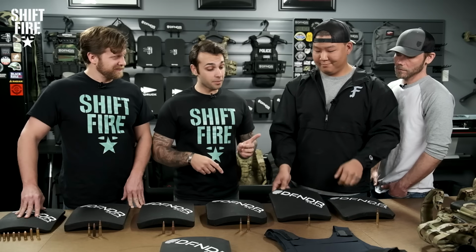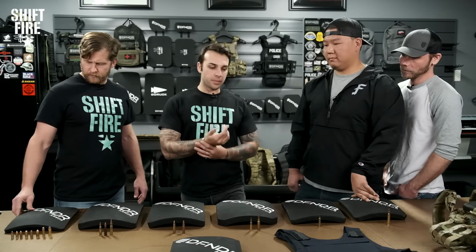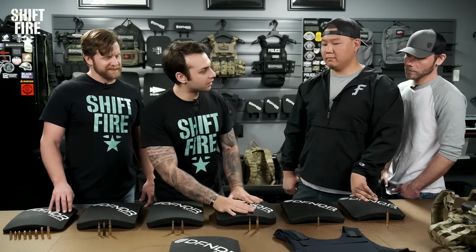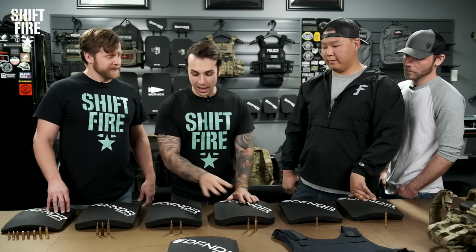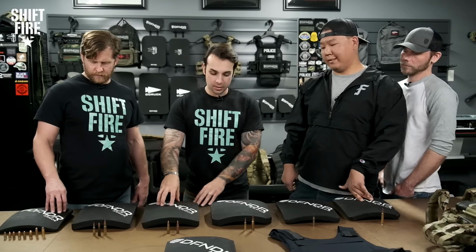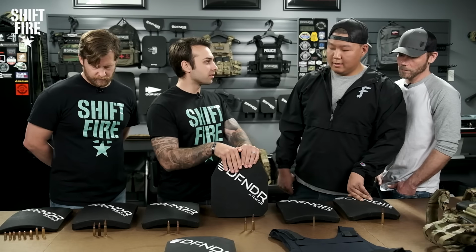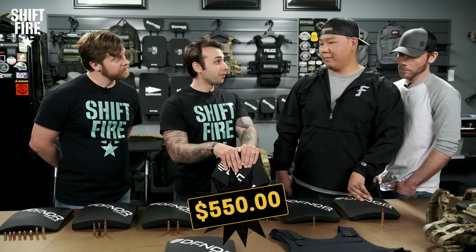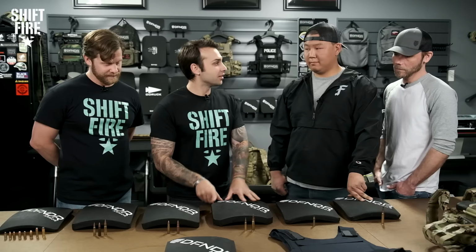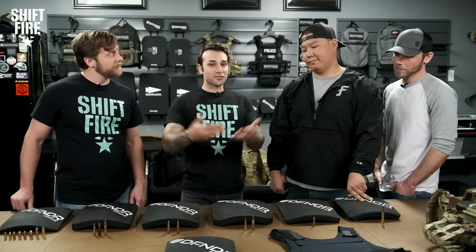That brings up a really good point: let's talk price tags on these. Going into ceramic plates you start to see that increase in price, because ceramic doesn't really start until the 3++, if that's correct. After that these aren't considered ceramic, they're just hard plates, polyethylene or composite. Let's talk about the 3++ plate, which I believe is the master plate. How much is this going to run somebody? It is $550 per plate. Per plate, right? So you're looking to spend over $1,000 for ballistic protection, and potentially more, because do these have an expiration date? They do. Okay. These are things that people don't realize.